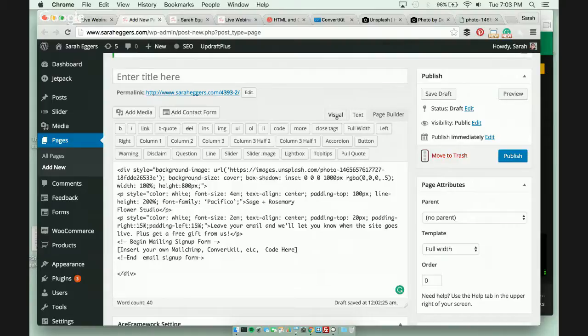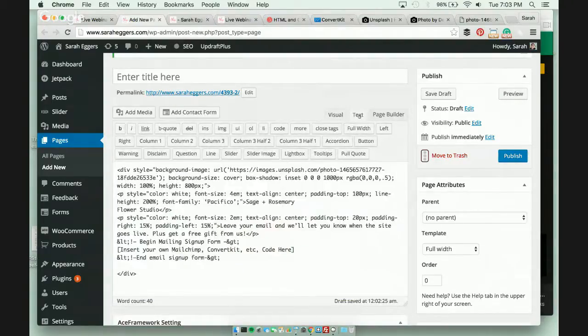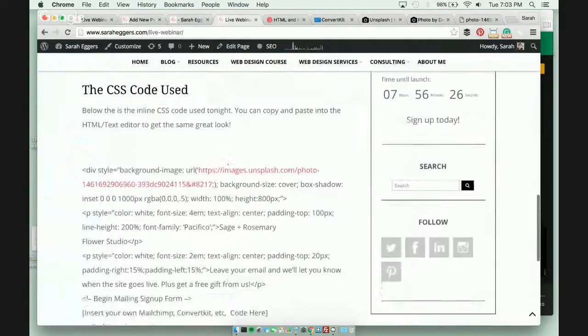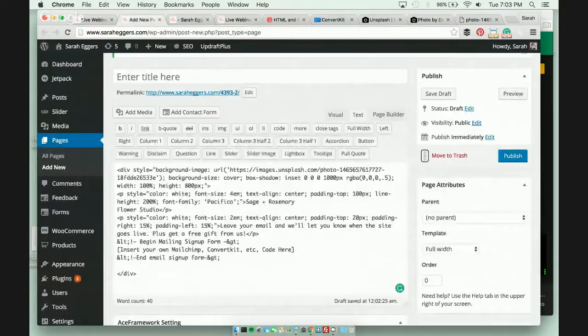And now I want you to move over into the text section, and that's where you're going to take the code that you copied and move it over here into the text section of your WordPress blog. Okay, so this is everything that you're going to see later. Now, I just want to break up some things for you so you understand some of the stuff that you just copied and pasted.